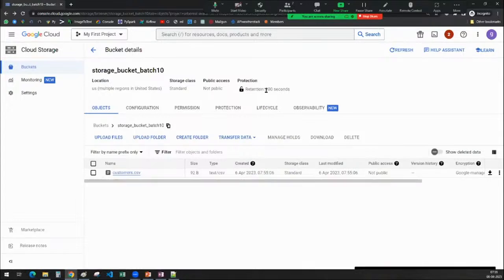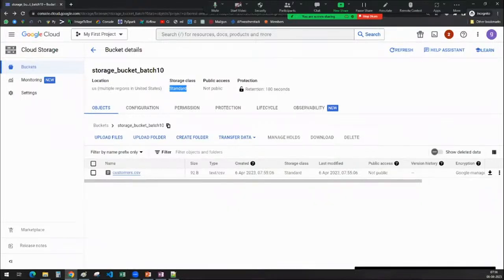After 3 minutes it is possible; we have selected only 180 seconds. You can select 1 day, 10 days, 1 year also. So it is your own choice. This retention policy period is your own choice. For now, for demo purposes, I have selected 180 seconds. Okay. And the location is region, storage class is this one, and public access is no public access. Sir, what is the main advantage of Google Cloud Storage? For storing the bucket as well as retrieving the data. Okay, for example, tomorrow, yeah.